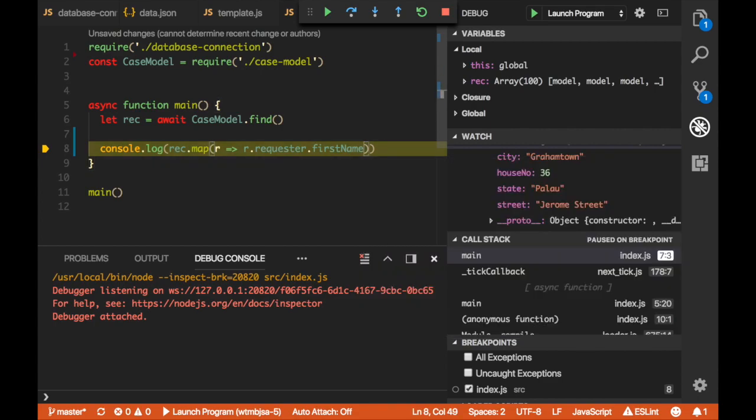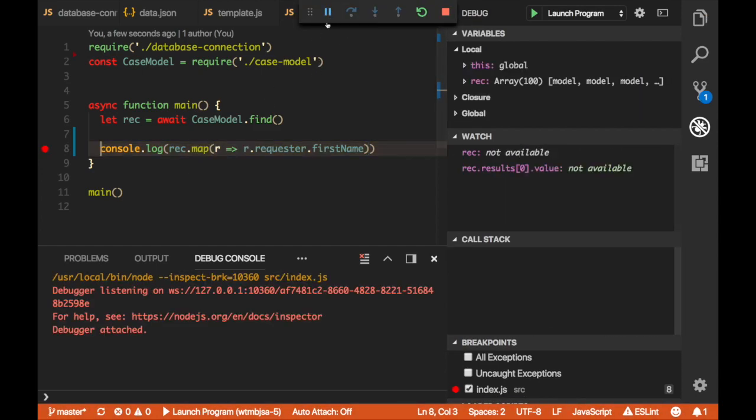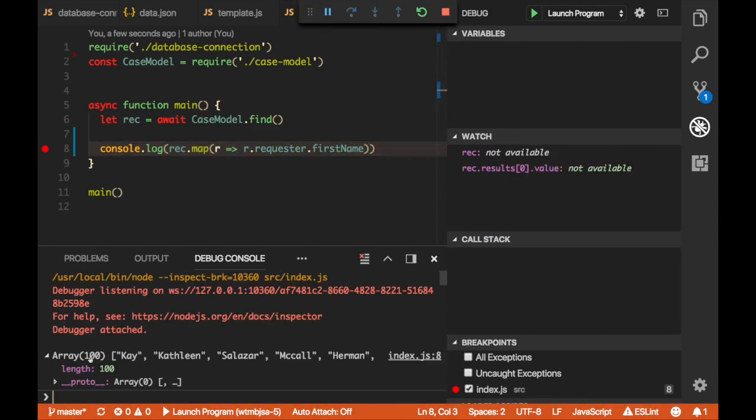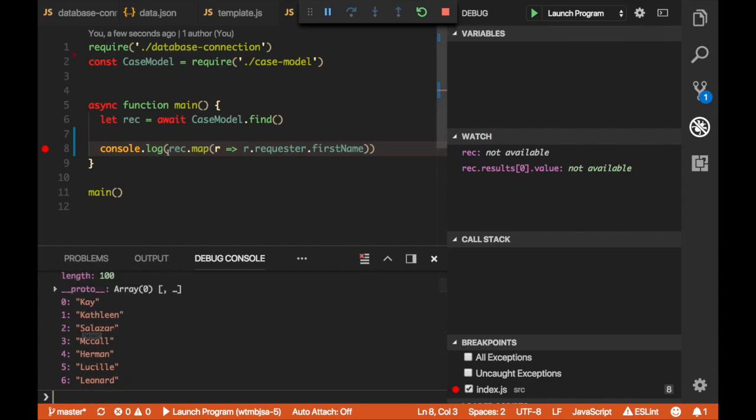It's basically the same thing that I did at the end of the last lecture. Let's run it again. And you see the arrays, the names here. The first names of everybody. So I did rec.map, and for each record, give me the first name of the requester of each record.